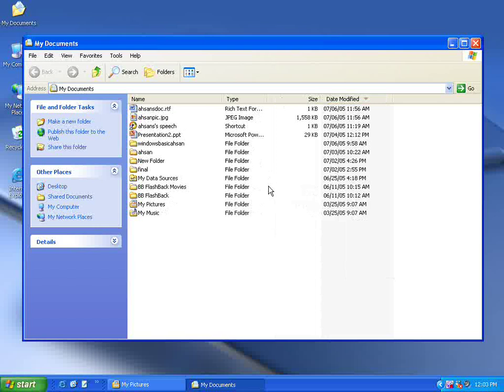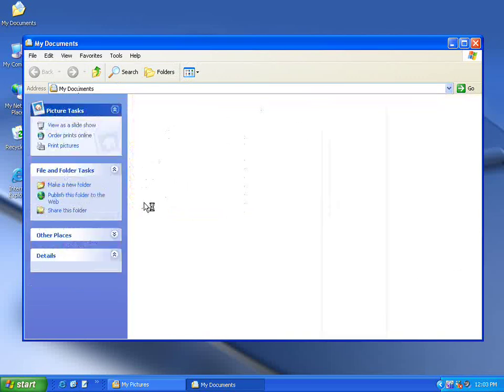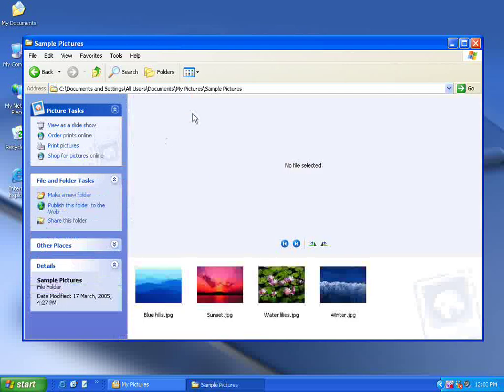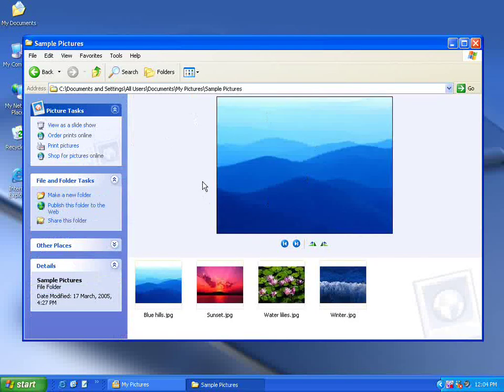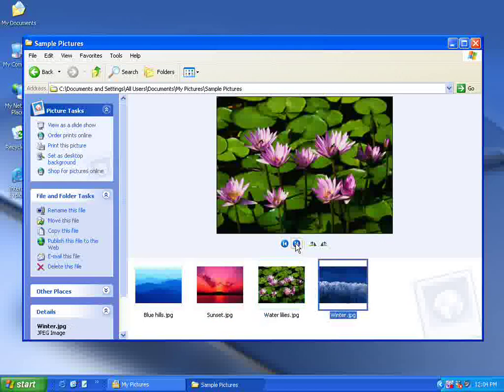Moving on, let's look at some of the other views available to us. Let's look at the title view and then go into My Pictures and Sample Pictures. Here we go. Before you say which view this is, let me show you. It is Film Strip view, which is especially for those folders which contain pictures. To allow us to view them like a slideshow, you can click on the Rotate and Next buttons to view the pictures in detail.